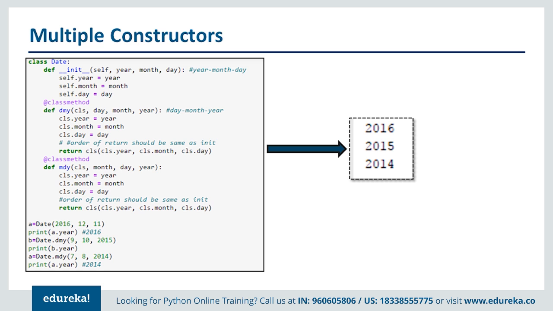Once this is done, in b.year you will get the value 2015, and in the last one you will get 2014 over here. So you can see in this way how the different kinds of constructors work. In the default one, we don't have to call any class method. In the default one, the parameters will definitely be initialized, and the other class methods we can always use to perform that particular configuration. So these are the different ways we can go for multiple constructors and make use of them by creating the objects and calling the different options.